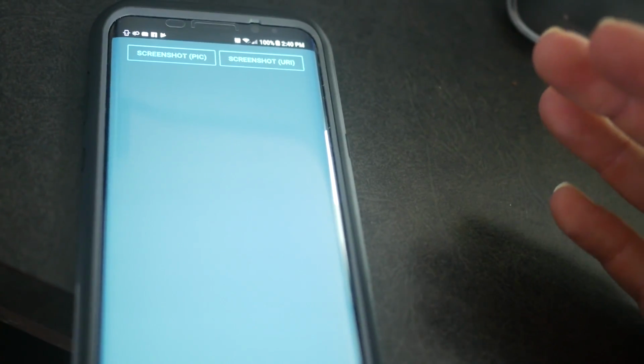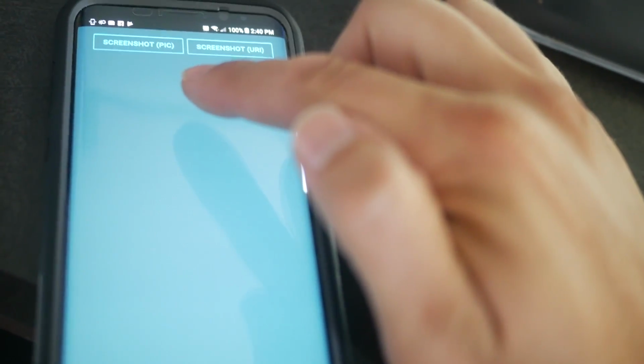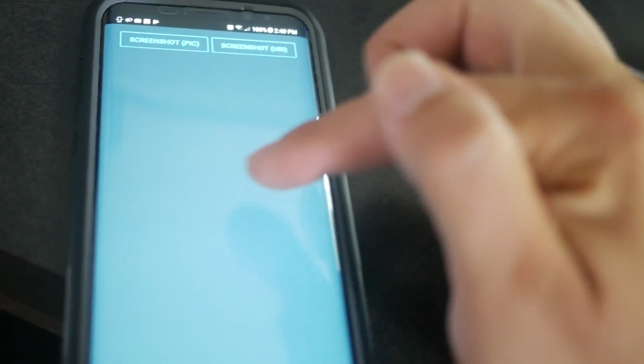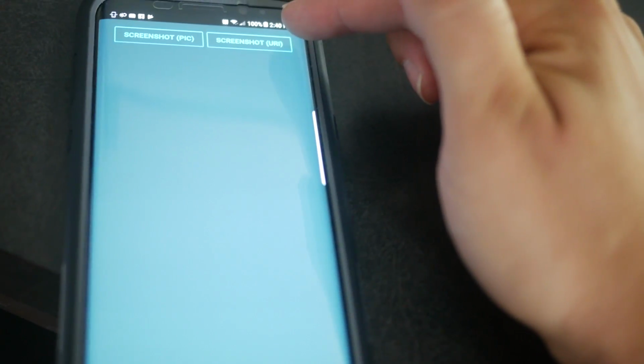This is a look at the very bare bones, ugly app interface that I'm going to use to demonstrate how to use the Ionic Cordova screenshot plugin. We have two buttons up here. One will call upon a save method with the screenshot plugin, which saves the actual screenshot to the phone. The other one does the same thing, except it's the URI method, in which it doesn't save to the phone, but it still gives you the screenshot data. So if you don't need to save it, then whatever.